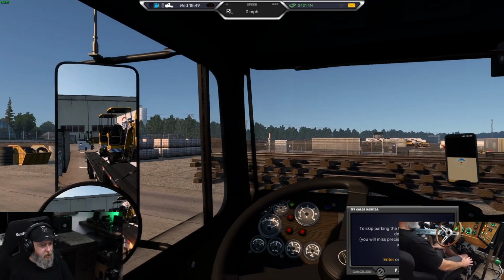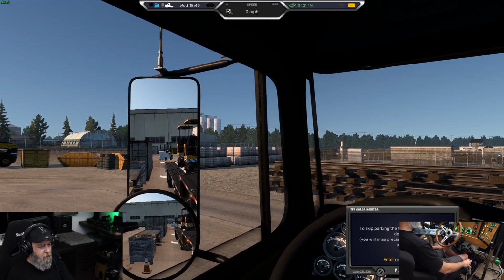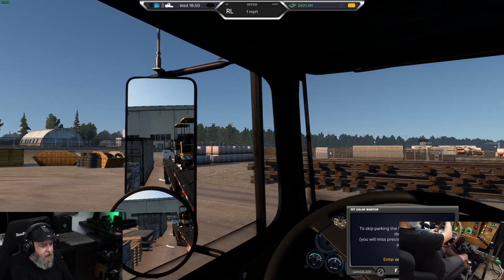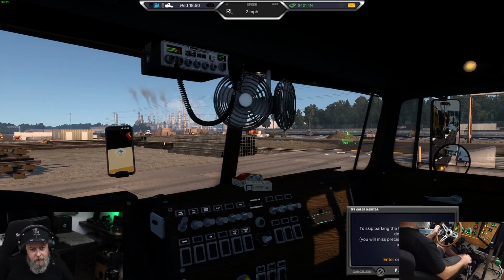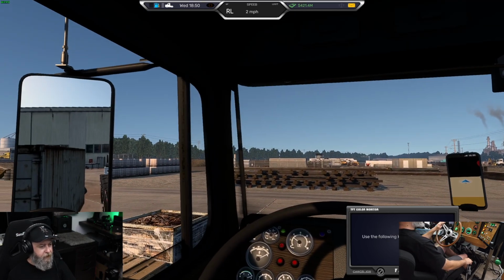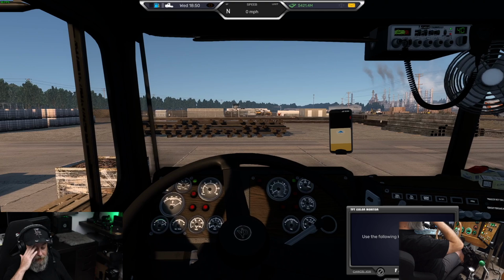Do I have to let out the clutch quicker? Nope. You have to let it out like 10%, let it hang, and then let it out a little bit more and a little bit more. That's how you do this. I think we're going to call it good. It wasn't the greatest experience.